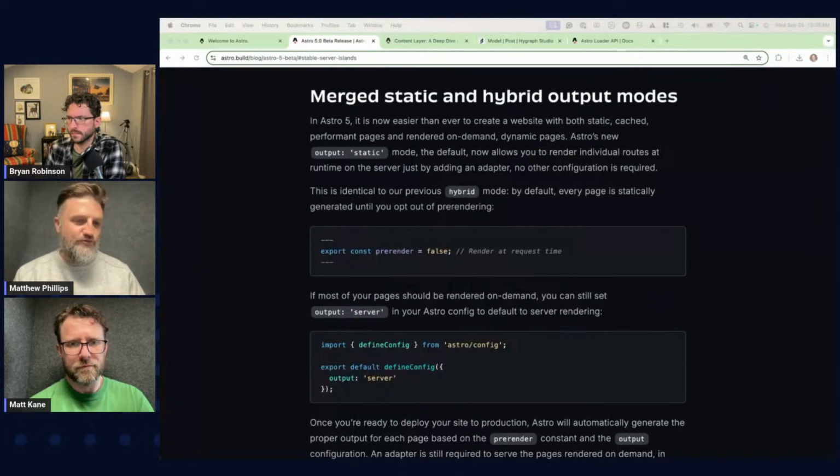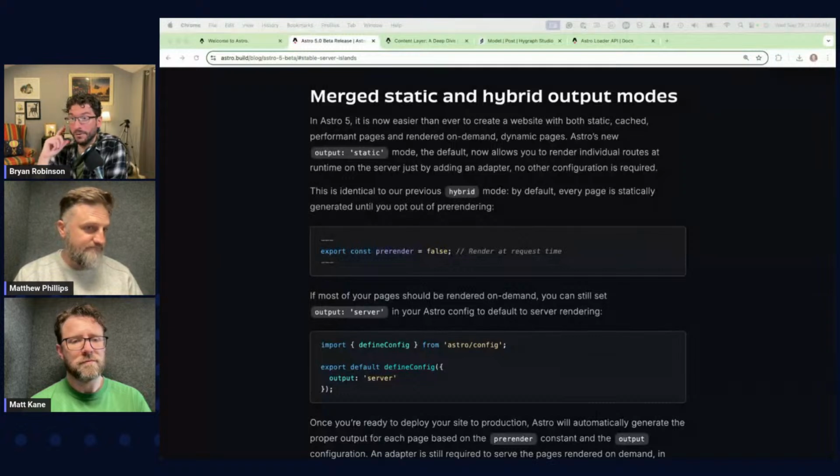So two completely opposite ways to output. But there's a lot in the middle, right? There's a lot of, well, this page could be pre-rendered, it's my marketing page, or the about page or whatever. And then there are other pages which are more dynamic because it's got a user admin panel or something like that, right? So hybrid mode gives you a way.